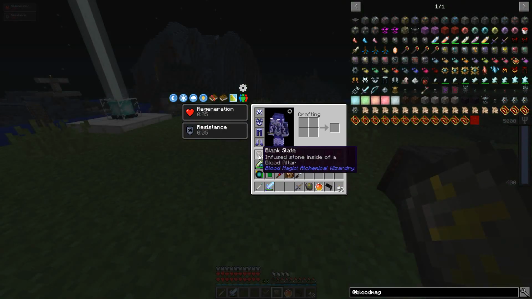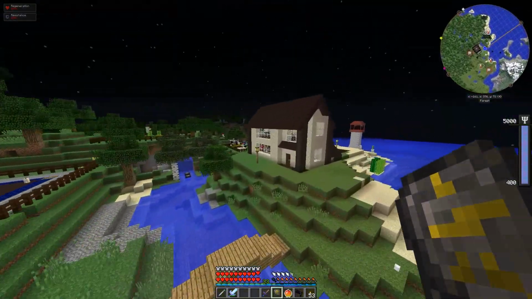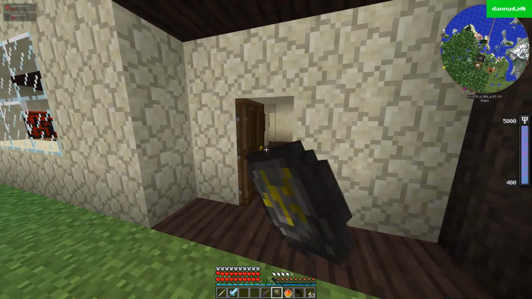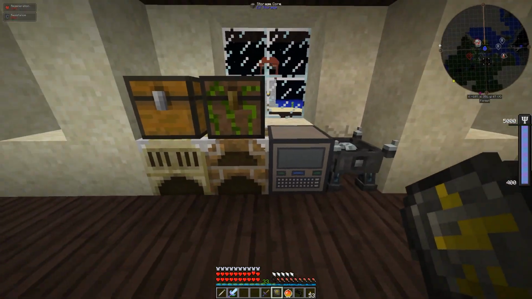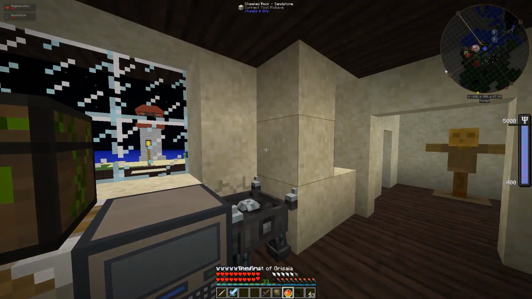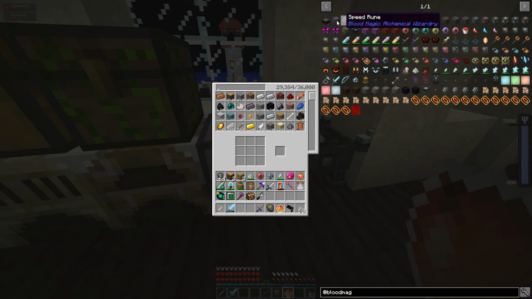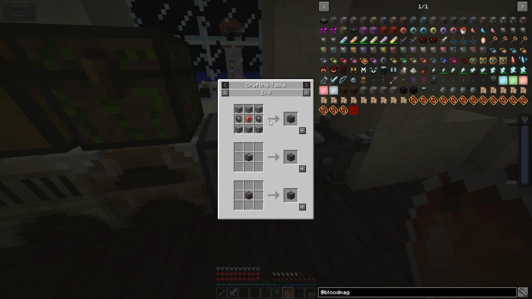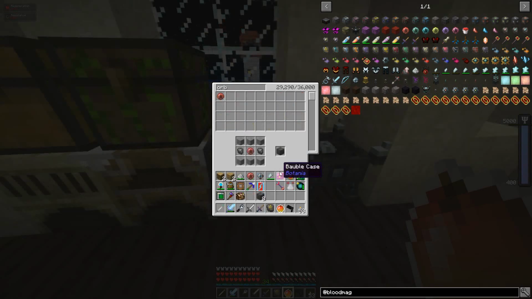So I finally made a stack of these blank slates. Took a little while. A lot of sacrifices. A lot of pain. A lot of eating. So now I can make a whole bunch of these. We're going to need 8 of these, and for the second tier, we're going to need 20. So altogether, we're going to need 28 of these blank runes.